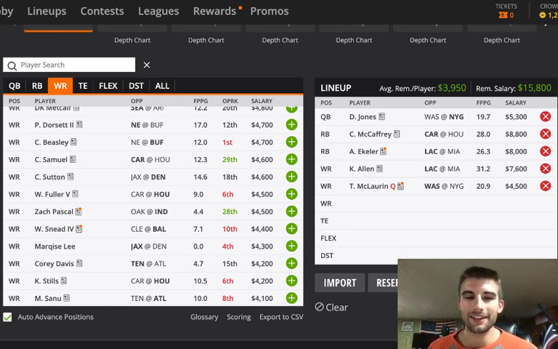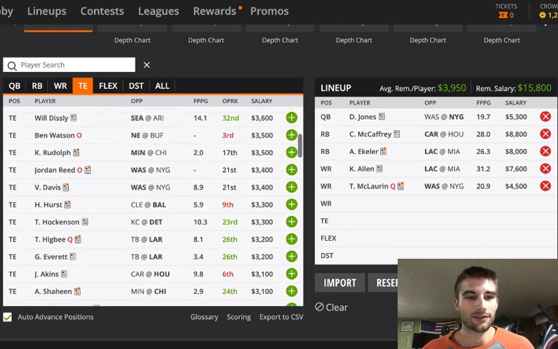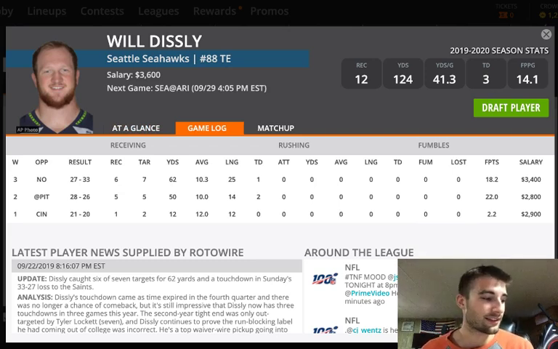So at tight end, I think it's really easy this week. I think we're just going to have to play Will Dissly. He is only 3,600 going up against the Arizona Cardinals, and the numbers the Arizona Cardinals are giving up to tight ends this season are just absolutely awful. Let me pull it up here. I mean, they're giving up over 30 DraftKings points per game to tight ends this season, over 116 yards per game, and averaging over 1.5 touchdowns given up per game to the tight end position this season. Will Dissly is the man here.